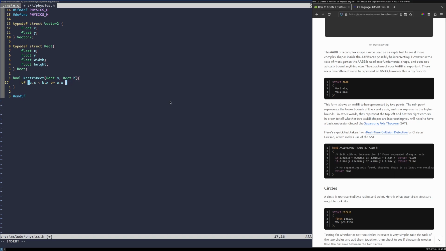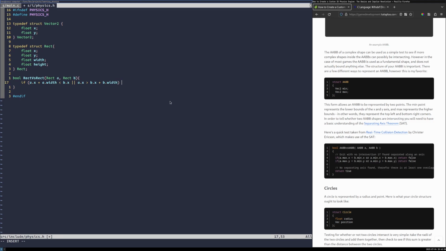So the max x would be a.x plus a.width less than b.x, or a.x is greater than b.x plus b.width, and then oh, hold on, jeez, I am getting all sorts mixed up.